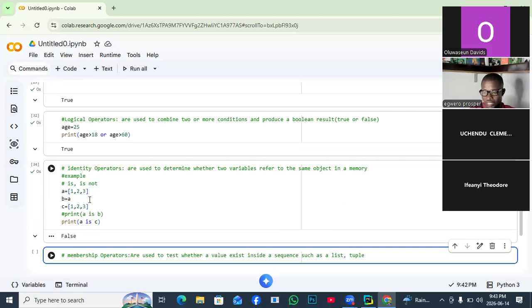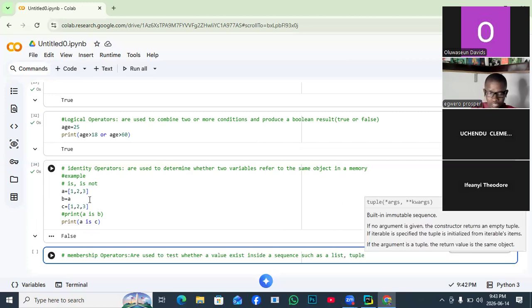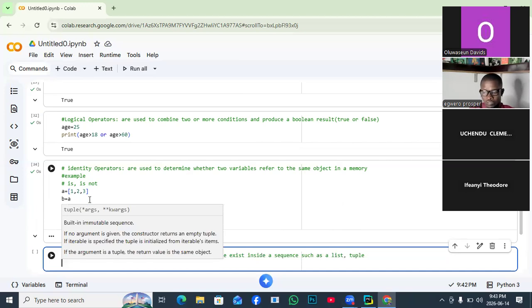All these are things you are going to probably understand in the next class. I just want to use it to explain the concepts of membership.